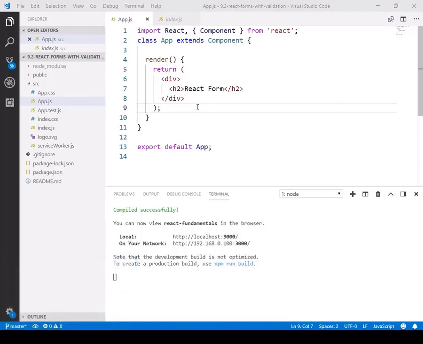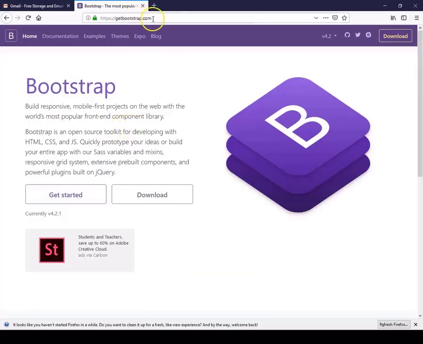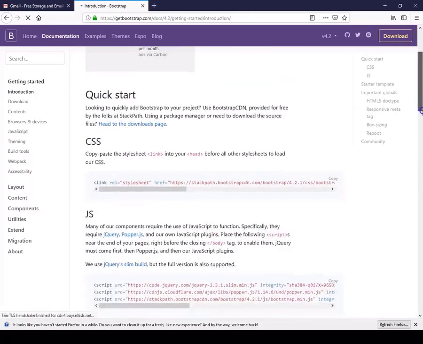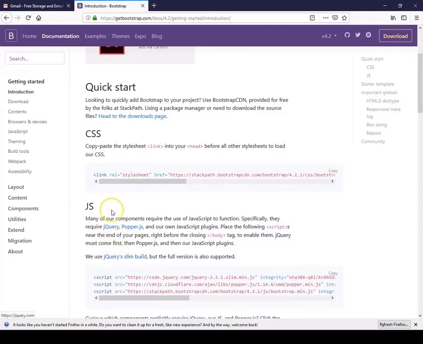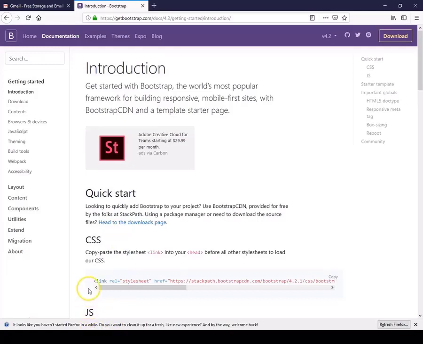To check the Bootstrap components and the validation classes, we need to switch to the browser to get the Bootstrap links so that I can make my application more responsive. To take the links, we need to go to the official website getbootstrap.com. You can directly download the Bootstrap library or you can take the CDN links as well. Once I click over Get Started, I'll take all the components to be rendered from here as well. To design the application with the CSS library, I require the following links. I'll just take this link.